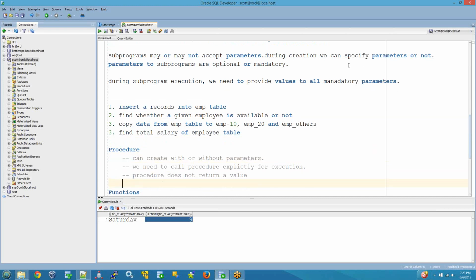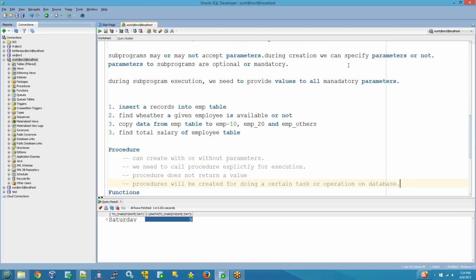So procedures will be created for doing a certain operation or task on the database.